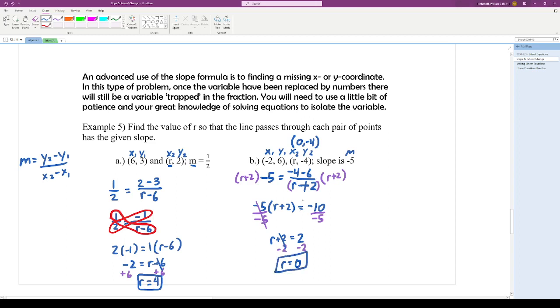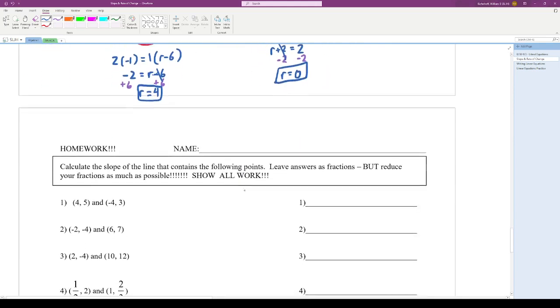We can do the exact same process if we're missing x1, y1, or y2. It's a little easier if we're missing one of the y's because then our variable's already on top. We don't have to deal with the idea that it's on the bottom. But it's a very similar process no matter which one of those we're missing.